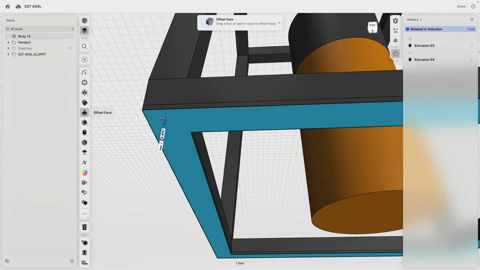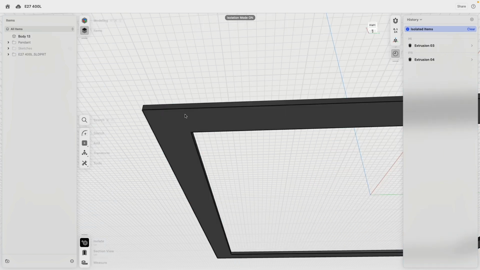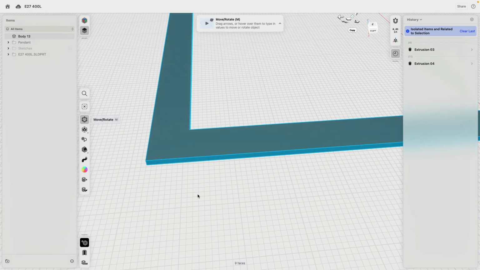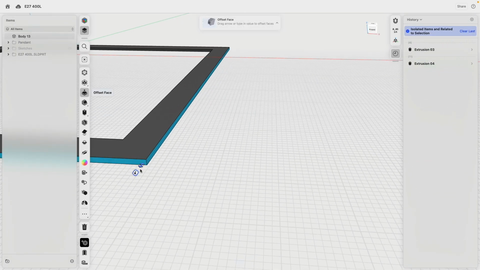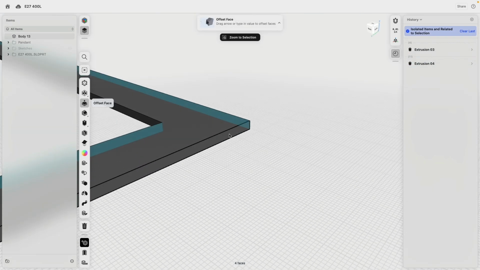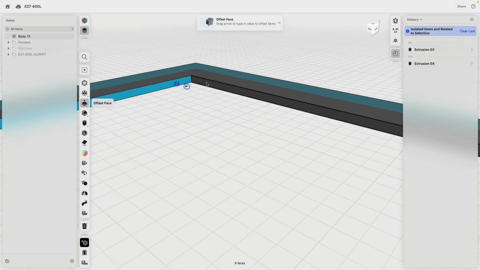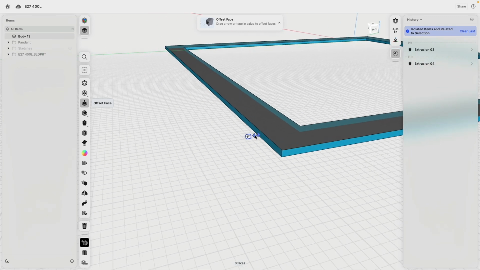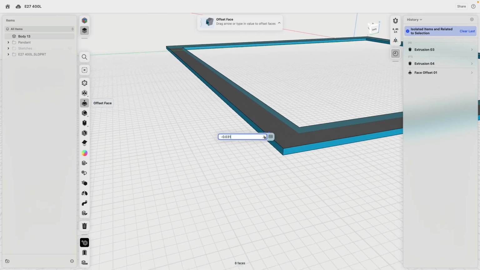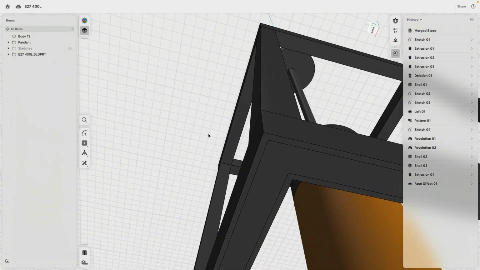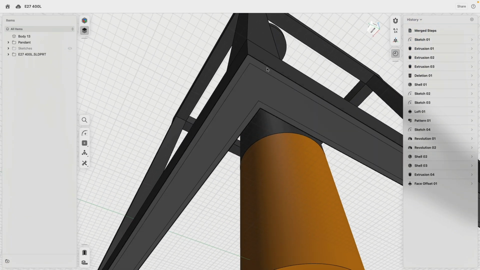So I will select this body and isolate it. I can select the whole body and then can I do that? No, I cannot. So I will simply click with the left mouse button and shift on all these side faces and select them. There we are. Nope, not the edge. There. And then this goes inwards, minus 0.075. So we make this a little bit smaller. Isolate off. Now you see, whoops, sorry, there it is.